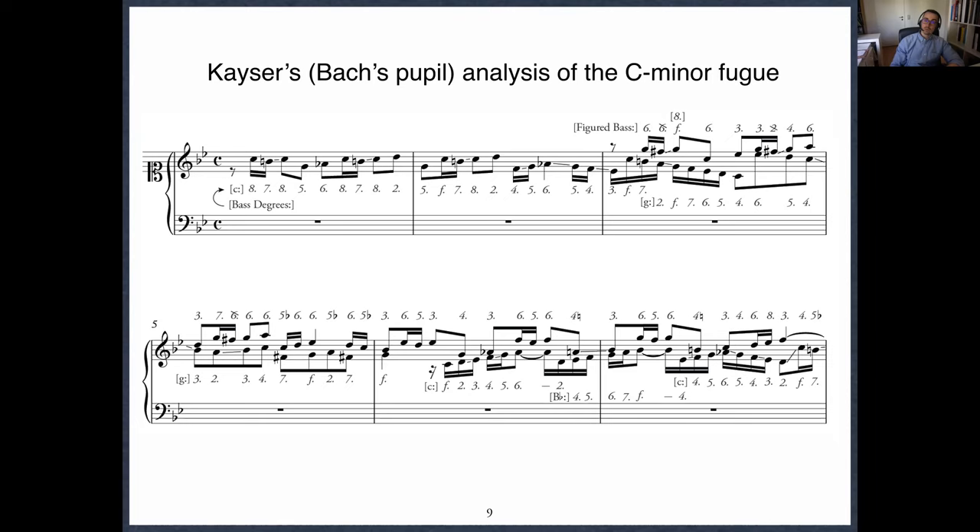This connection is really important — this coupling of a bass scale degree in a given context, so stepwise or leaping, with a network or constellation of intervals over this bass scale degree. The stepwise context is covered by the rule of the octave. My approach here is completely bass-focused, not at all root-focused. As far as I can tell, the tracking of root motions as syntactically significant was an idea that first made it to Germany after Bach's death and influenced people like Kirnberger, who presumably studied with Bach. This is a completely bass, scale-degree-centered approach.